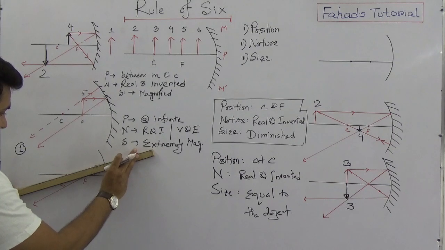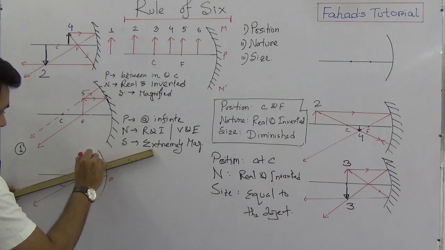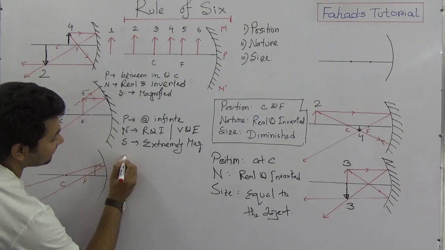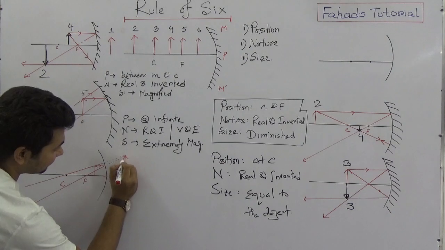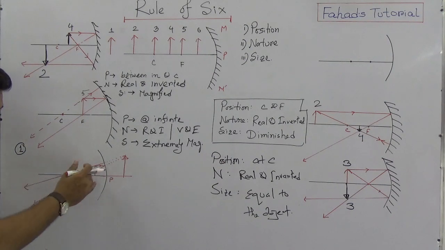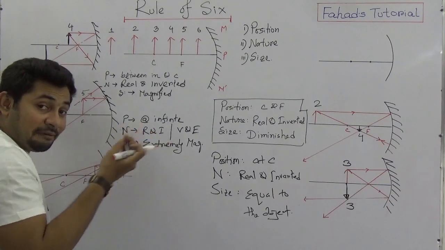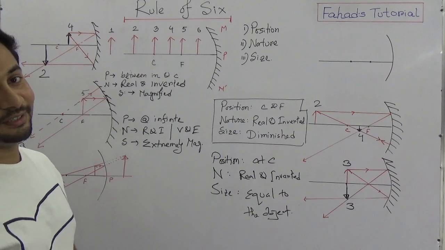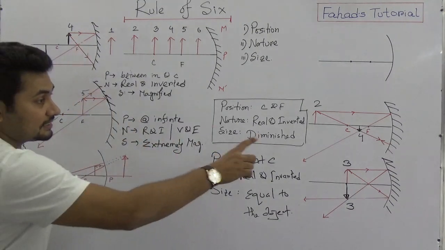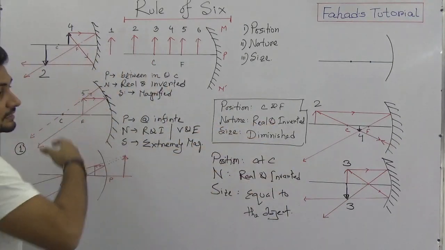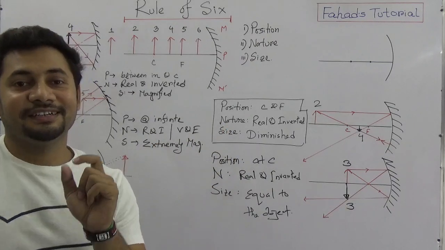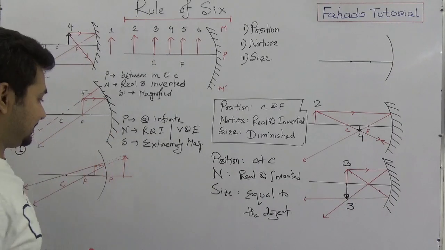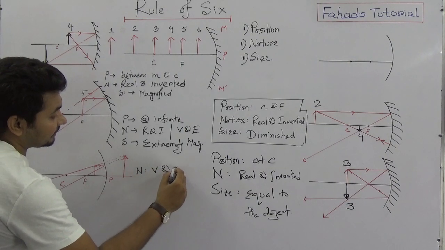It will be formed parallel to the line of C, and then if we make virtual lines here, they will form here. So the image would be here, because these lines will never meet again. But the erect image appears to come from this way, so the image would be here, and this image is actually virtual. You see that in these four cases, the nature of the image was always real and inverted. But in this case, the nature is virtual and erect.